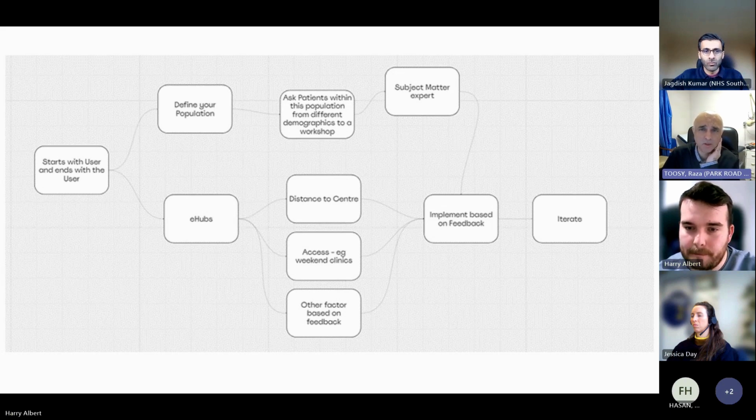We're trying to create a one-stop shop, if that makes sense, for these types of populations. Instead of saying let's refer to a health and wellbeing coach and come back, let's have them all in these e-hubs together based on the requirements, and then we'll work on them collectively.